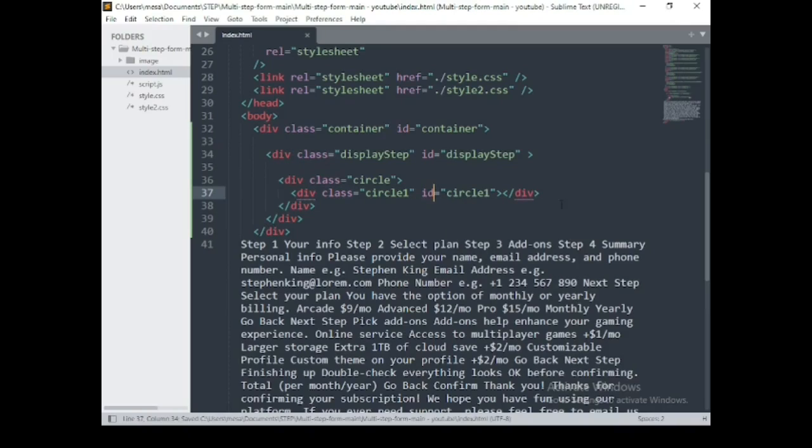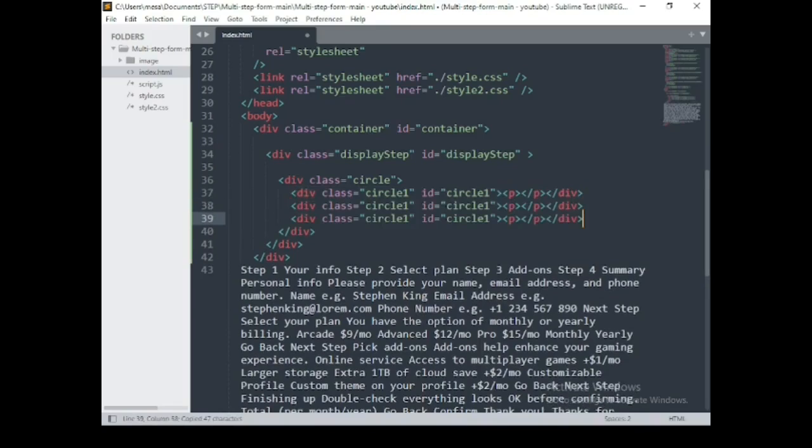Then let's have some paragraph text. Okay, now let us copy to duplicate it 4 times.